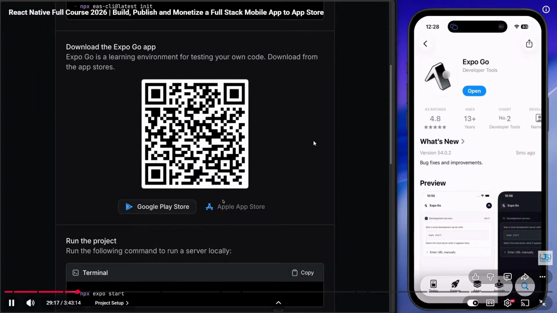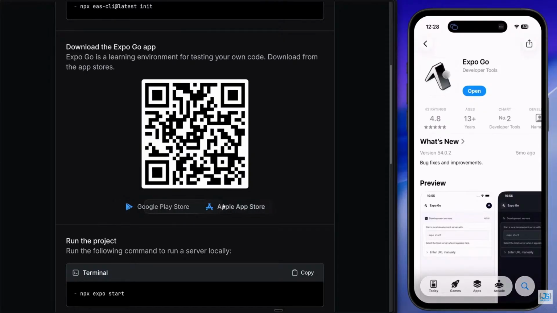First things first, scan this QR code and download the Expo Go application for your phone.